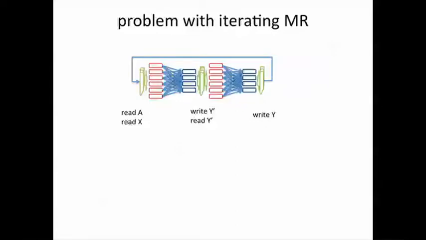Let's see what happens when you try to iterate MapReduce based matrix-vector multiplication. First time, of course, you have to read the matrix A and read the vector x in parallel by all the mappers. Then, in the intermediate stage after the first MapReduce phase, you write the y prime, and then you have to read the y primes. At the end, you'll write the y's all in parallel because every reducer computes a few rows of the final y.